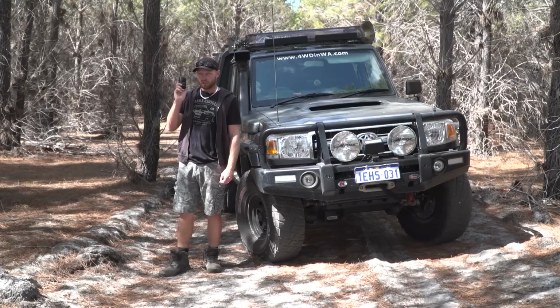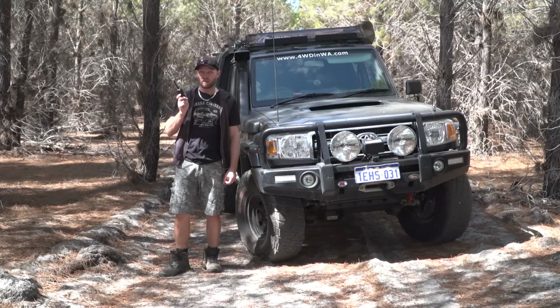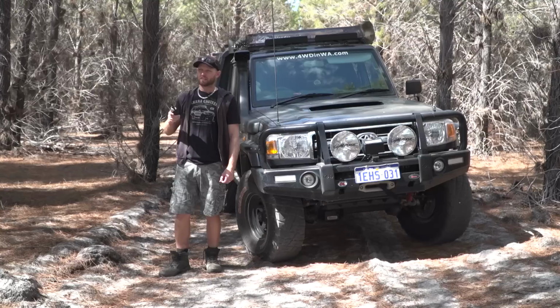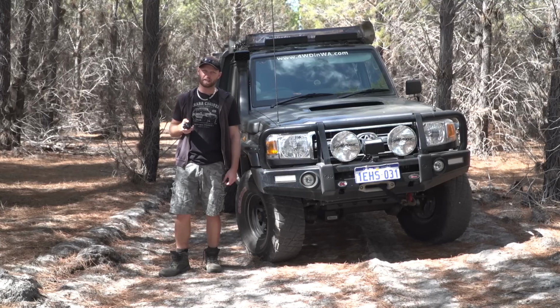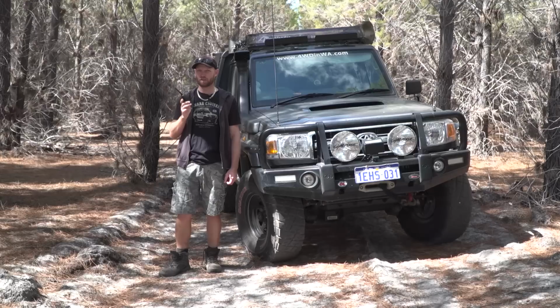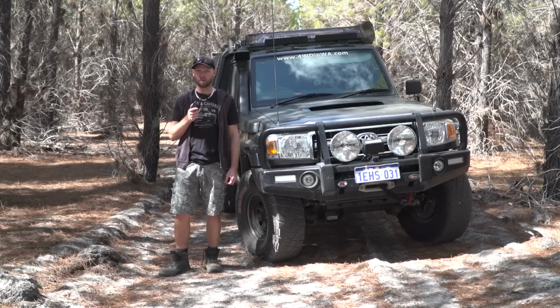Now, line of sight with these smaller radios, if you have a 0.5 watt radio or a 1 watt radio, your range is actually quite restricted. So even though if you do have a line of sight for 10 to 20 kilometers, you're not going to get that out of these little radios. You're only going to get a couple of kilometers at best. And if it's a 0.5 watt, you may not even get a kilometer out of it. So keep that in mind.